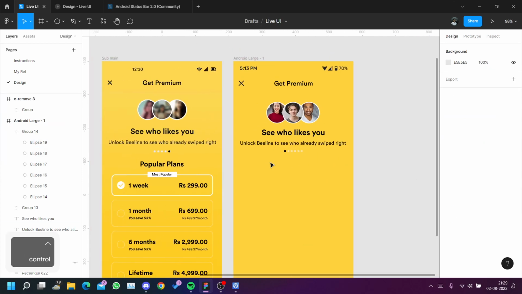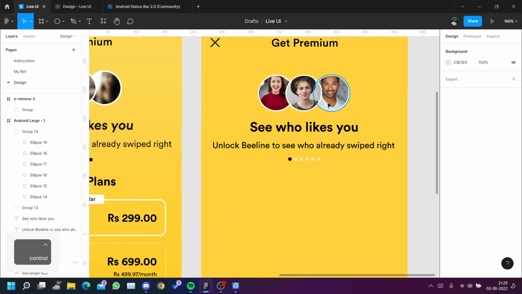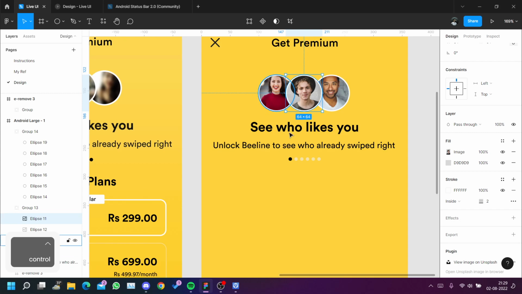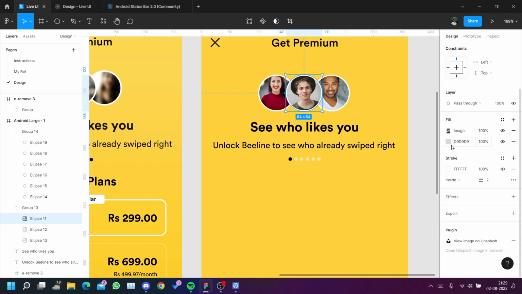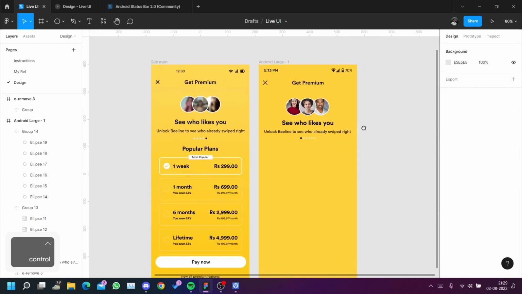Aditya, how did you add strokes to that image one? So whenever you click, you'll see these options regarding that particular element, like what has to be the layer. This thing we'll discuss later. It's something advanced. So let's skip this one. We'll have fill, images and colors. We have the stroke option. We have effects where you can put shadows, and then the export option obviously to export them as PNGs or JPEGs or whatever. So that's how we did it. We take that stroke. The stroke is going inside. It can also be outside or in center, but I chose inside so that it does not go beyond the 64 by 64 limit.